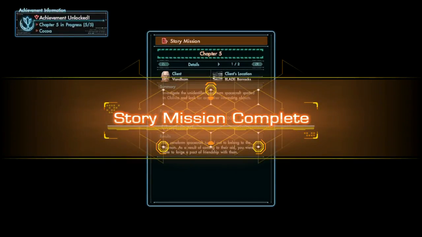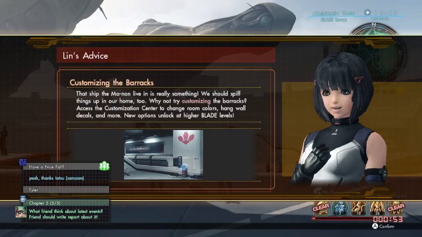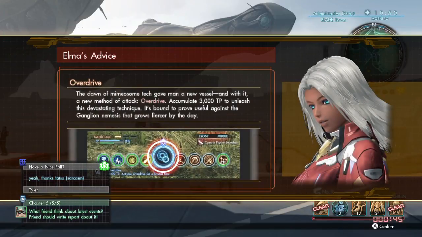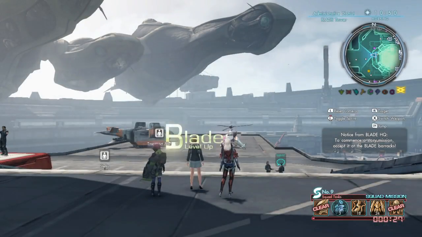So there you have it. That was Chapter 5. So we got quite a few rewards. We've unlocked Blade Level 4, so we just got some customization options. Candid and Incredible is the Manon arm manufacturer, and that's the one I want to invest in. We also have unlocked Overdrive, which is a new set of abilities. Basically, when you get 3000 TP, you can unleash Overdrive now, which is just like superpowered mode. So definitely becoming a lot stronger.